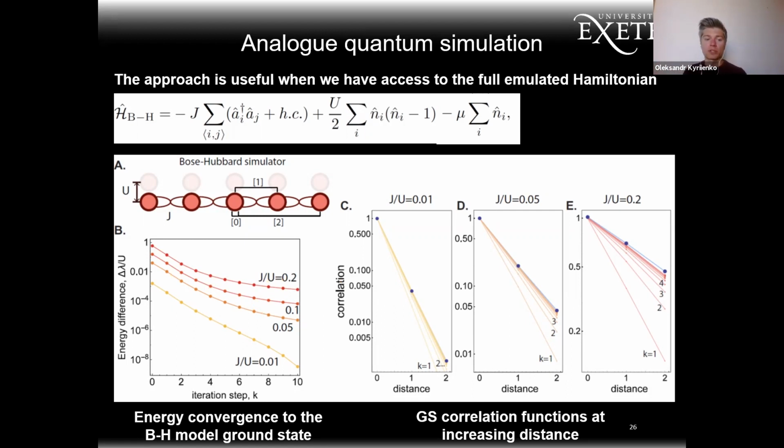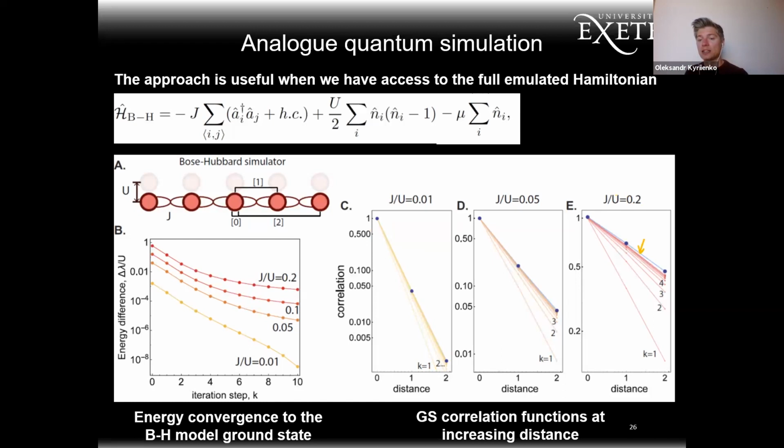So how can we test it? First is energy difference, but that doesn't tell me much. Okay, the energy drops, very good. But correlation functions are what distinguish a Mott insulator from the superfluid phase, because in the superfluid phase, since you have larger tunneling, you make atoms talk to each other. So by preparing the initial state, k equal 1 is just the first iteration, you are always in the case where correlations drop quickly. But the ideal operation is here.